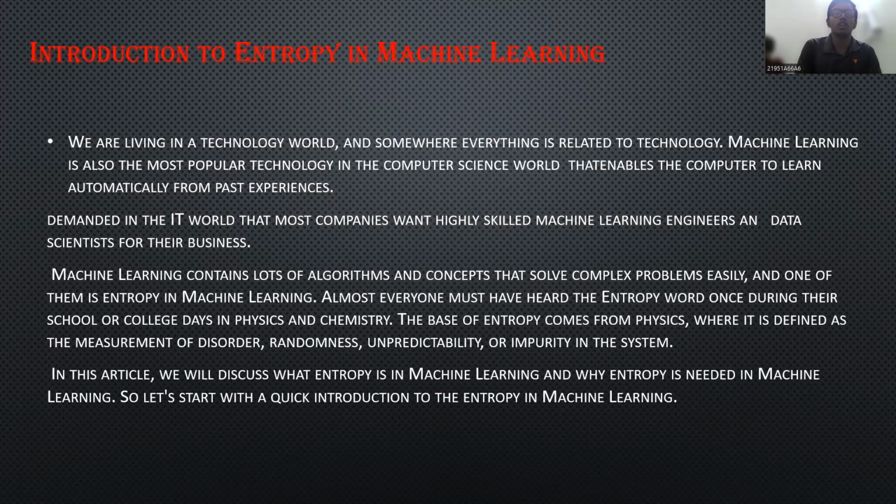and one of them is entropy in machine learning. Almost everyone must have heard the word entropy once during their school or college days in physics and chemistry. The base of entropy comes from physics, where it is defined as the measurement of disorder, randomness, or impurity in the system.